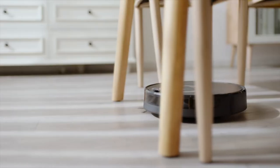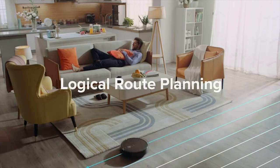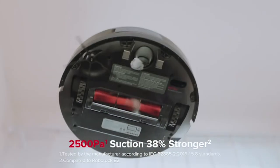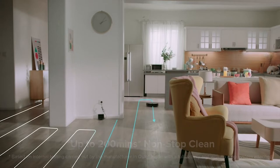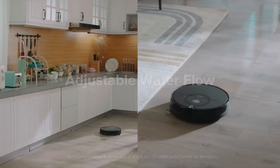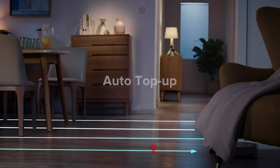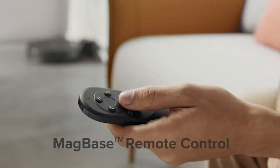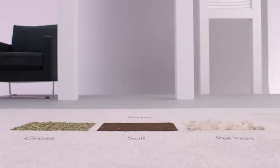2. Clogged vacuum head. If your vacuum bag or tank is empty and your filters are clean, but you're still wondering why your vacuum is spitting out dust, it's time to check for a clog in your vacuum head. For vacuums with easily detachable parts — such as Dyson or Bissell upright vacuum cleaners — simply remove the vacuum head, the part that rolls along the floor, and dismantle the pieces. Remove any hair, dust, and debris that may be causing decreased airflow, then reassemble and check if the issue has been resolved. Most of the time, clearing built-up debris will fix the issue right away.